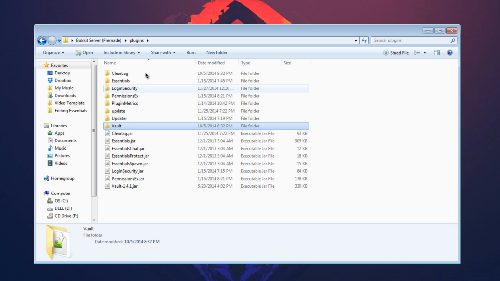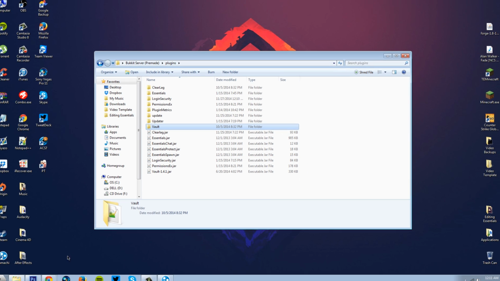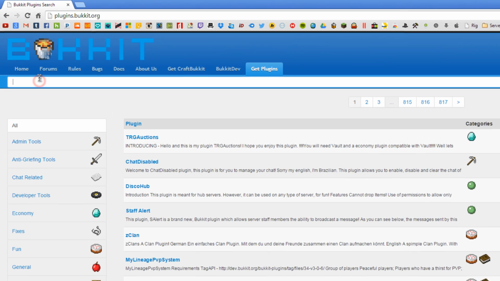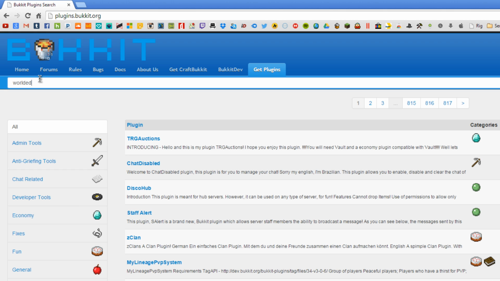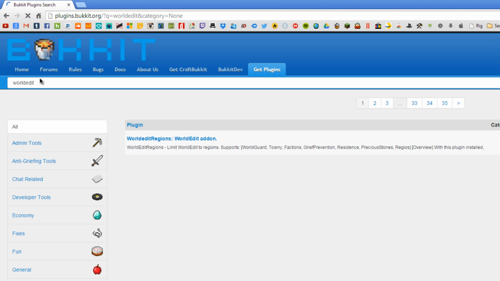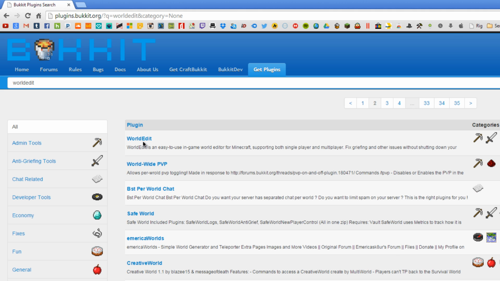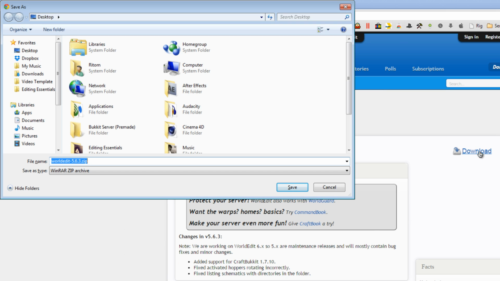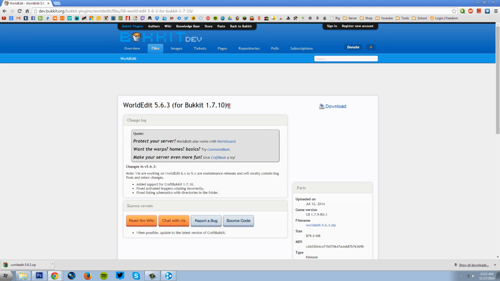And you can add new plugins, and this is very simple. You just go to this website called plugins.bukkit.org. You search whatever plugin that you want. So say I want WorldEdit or whatever. So let's type in that here. You would search for it, and here I found WorldEdit. So I'm gonna click on that, and you just go ahead and hit download here. Hit download again. Usually it's not in a zip file, but let's see what it has to offer. Hit save. Do take note of what version it is for. It is for 1.7.10, however I'm pretty sure it will work with 1.8.1 because again 1.7.10 is compatible with 1.8.1.